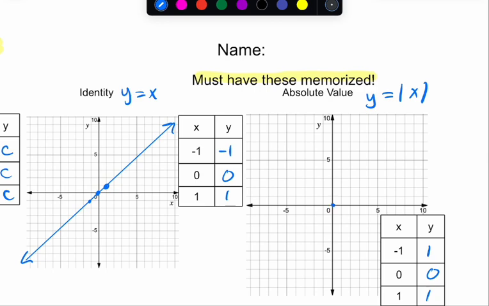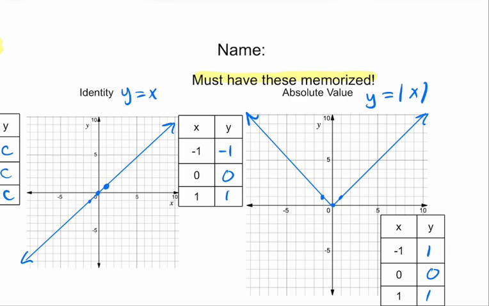The graph of an absolute value is a perfect V that splits the first quadrant and splits the second quadrant. Perfect V. The first quadrant has a slope of 1. The second quadrant has a slope of -1, that portion of the line.